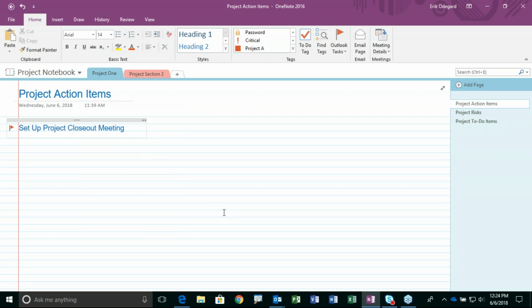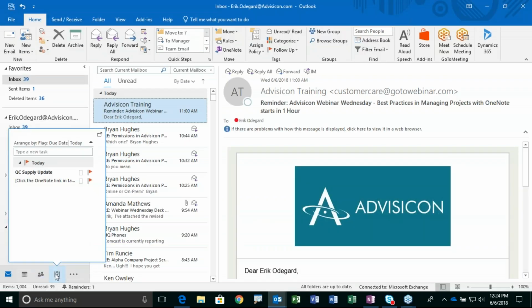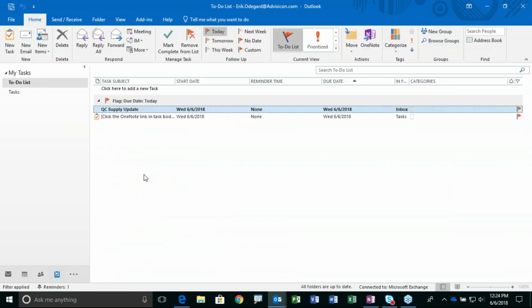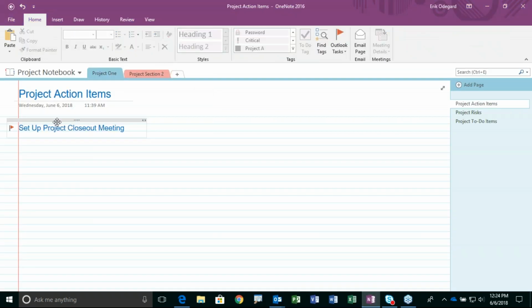But now that I've got that there, now if I open up my Outlook and go down here to my tasks, okay, let's do that again. I think I hit that cursor in the wrong spot there. Let's do that one more time so we're clear here. We'll just call this sample Outlook item.